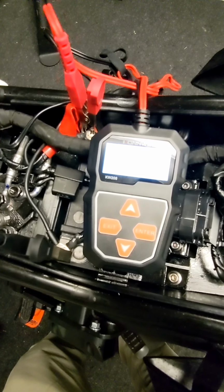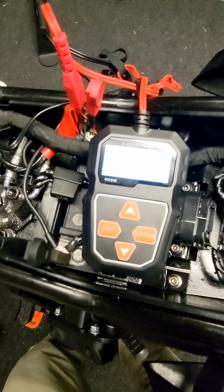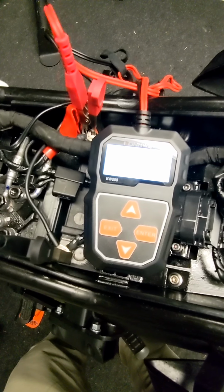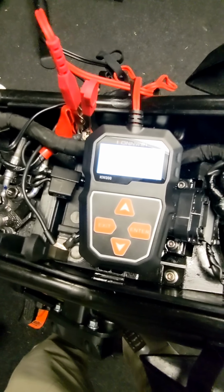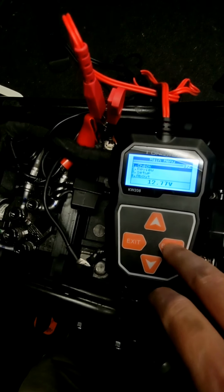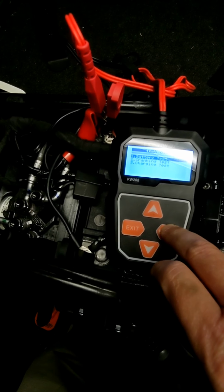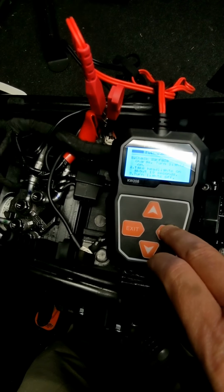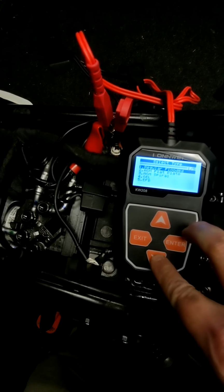after charging on a maintainer, or even after charging on the bike. It's still giving us cranking issues, or those multimeter readings aren't where we want them to be. We're seeing weak voltage, we're seeing weak cranking voltage. This is the next step. This little device right here, which you can pick up on Amazon very affordably, and we'll talk about that more in a second after I run this test for you.